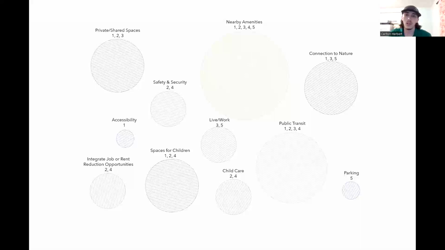This is the diagram I came up with to tie together all the households, just to see what would be some of the main concerns between them. From what I could gather, anything we could do to add amenities in the area would be great. So looking at some mixed use opportunities to bring in more business and amenities to the local area. Public transit will likely be a big issue, so anything we do to connect to that existing infrastructure and the bridges. And the next couple involved private and shared spaces, spaces for children, and a connection to nature. The remaining issues only dealt with a couple of households or a single household, but they would still be good goals to try and improve on.